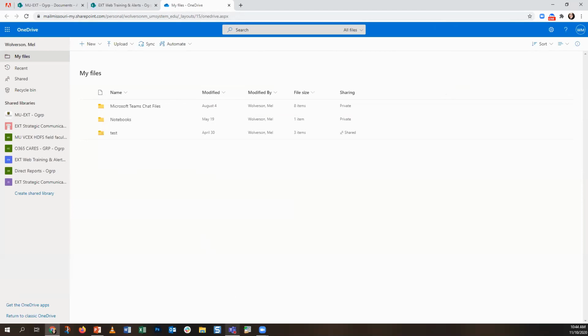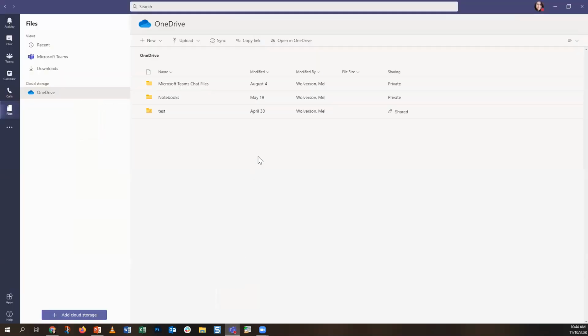Also, if I go back to Teams, so this is in the app, you'll notice that I have this test folder, and you'll notice that it says shared. And you'll also notice, hopefully, that all of these options up at the top, none of them say share. So how did I do that? If you hover over the folder and you click on the three dots, notice it still doesn't say share. It does say copy link, but that's not quite the same thing. It doesn't give you quite the same options.